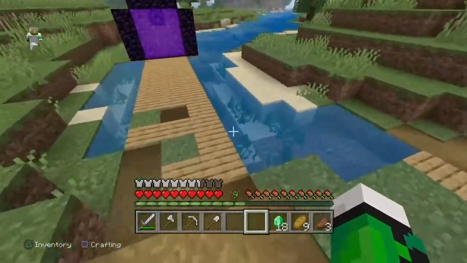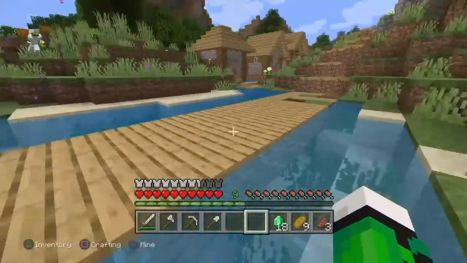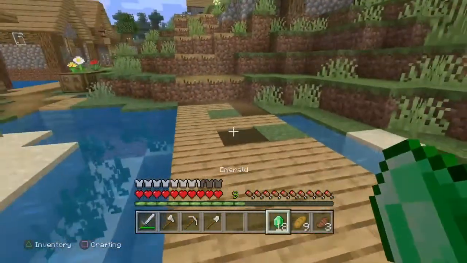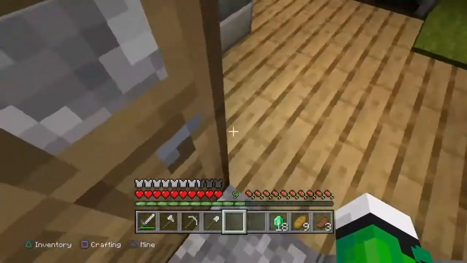Please, can someone count and put in the comments how many times villagers have slammed their doors in my face, including last episode. So what I want to do now, yes, I want to go fishing. Do I have enough string? That's the problem.